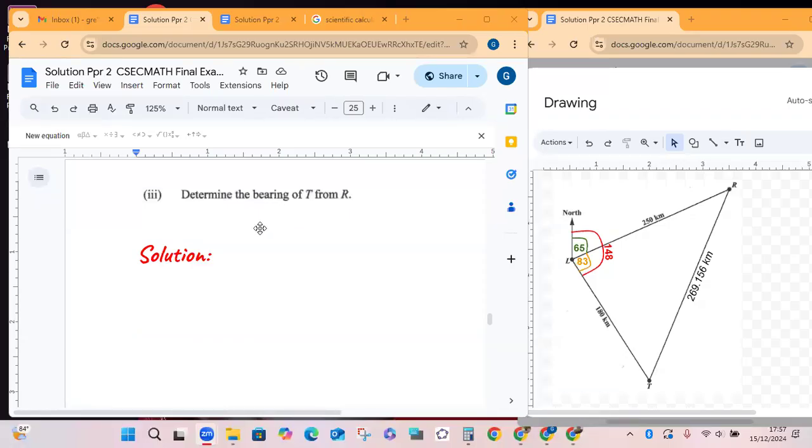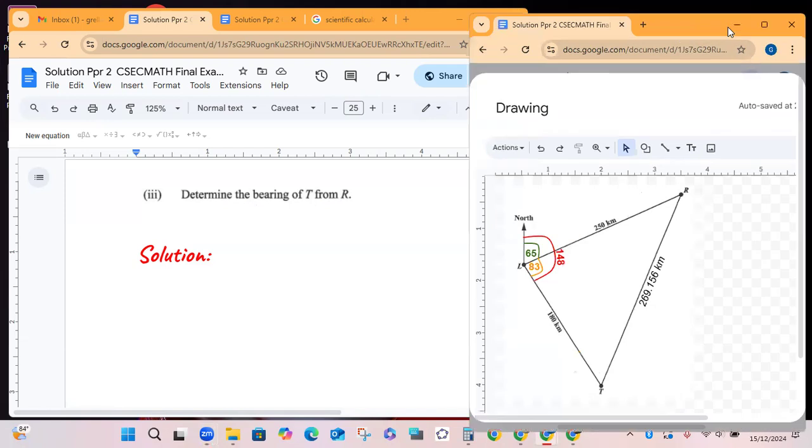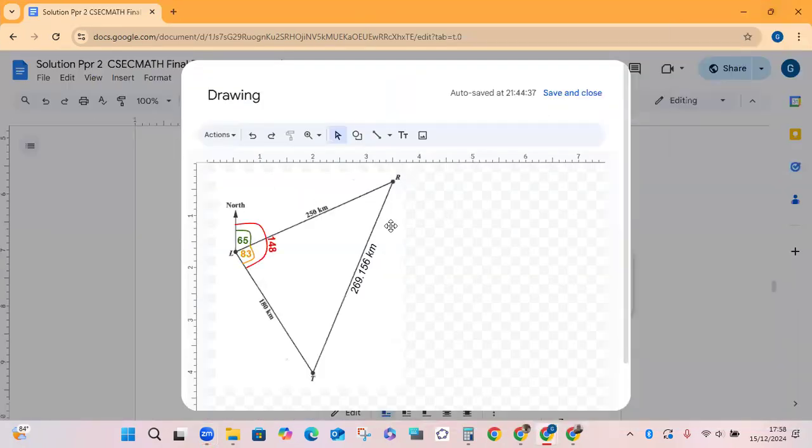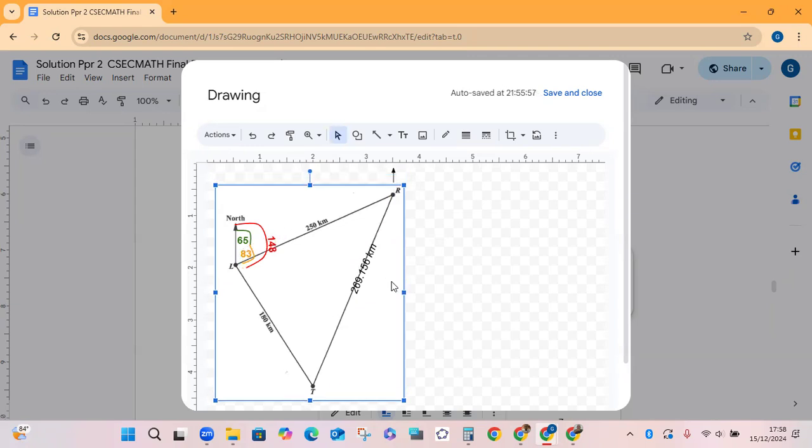So now we are going to determine the bearing of T from R. We need enough pole at R to begin to draw the curve to stop on the line joining T from R. So we have to draw enough pole. It's an arrow going upwards towards the north, straight up. We have some space there. Can we bring this down a little bit? Right. So we're going to draw the north pole and then the curve.